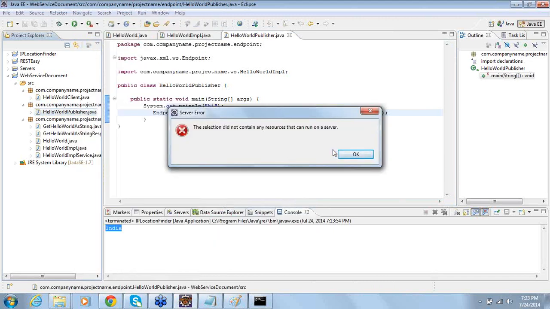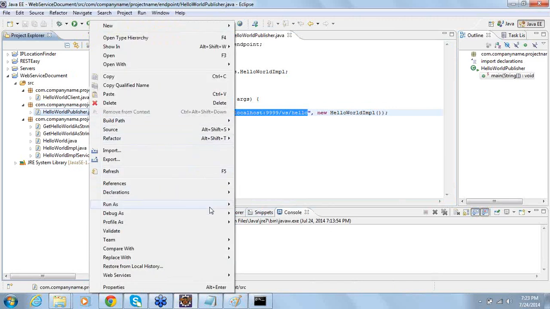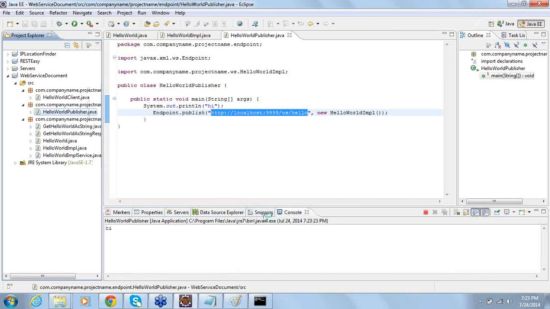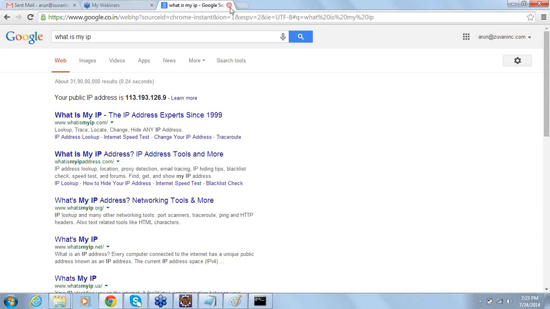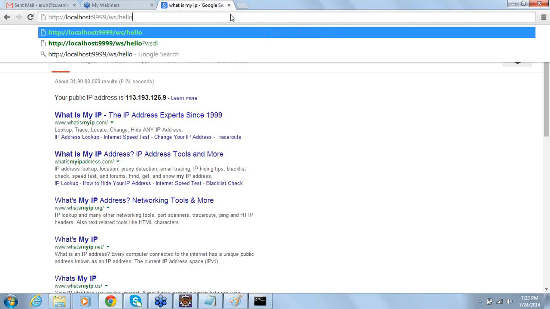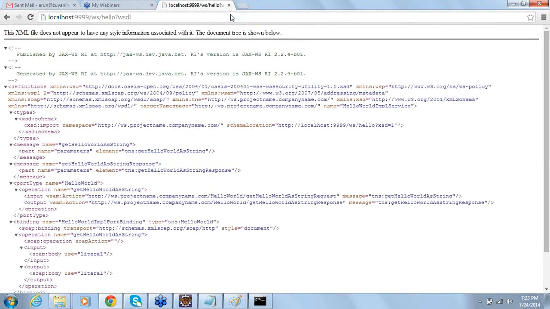So it's not a server, it's a simple program. Right? Now what I do, just go there, and this is the address where you get the WSDL. See, what is your message name? getHelloWorldAsString.